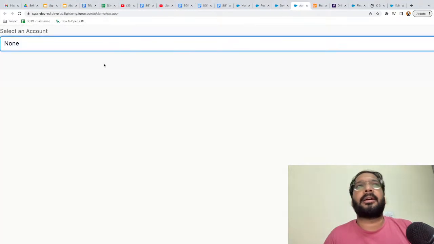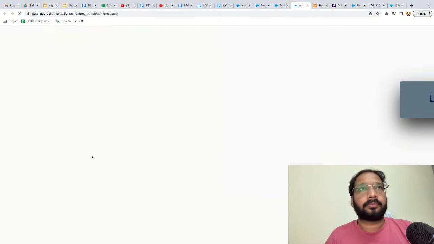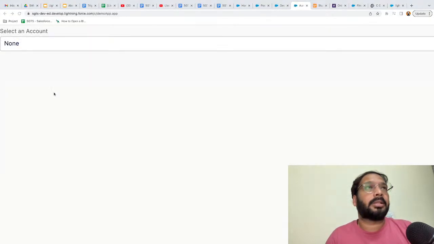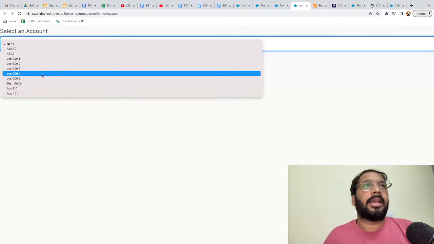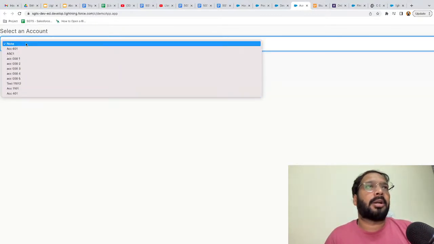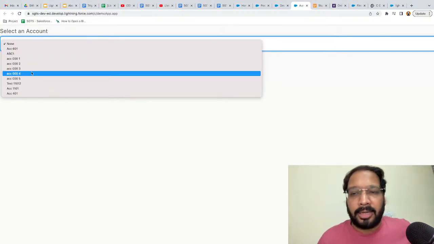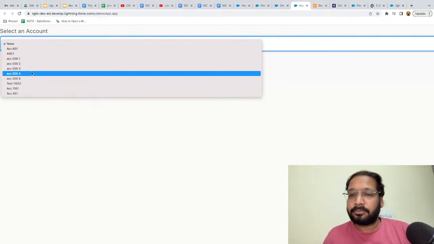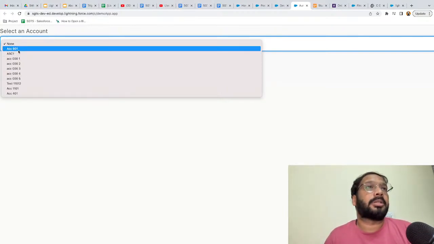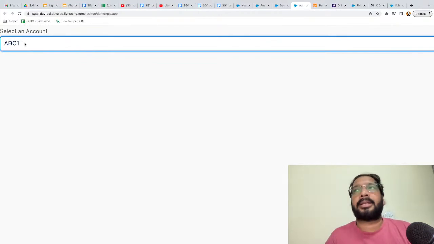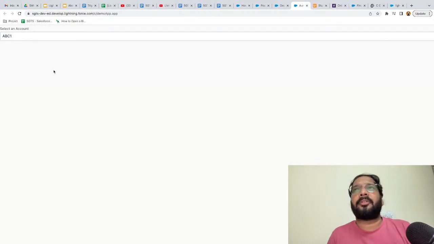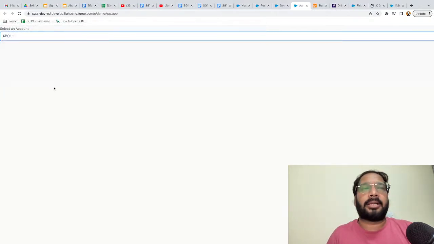Okay, so now I am moving here and refreshing the page one more time, and I hope it will be executed this time. Yes, here you can see we have a total of 10 account records. And here we have these options, with account name as a label, and if you click on any account, it is selected, and in the backend you can use the selected account's ID for processing. This way we fetch the data from Apex and show it with the help of this component, which is a pick list.